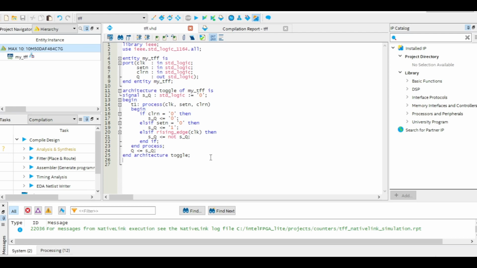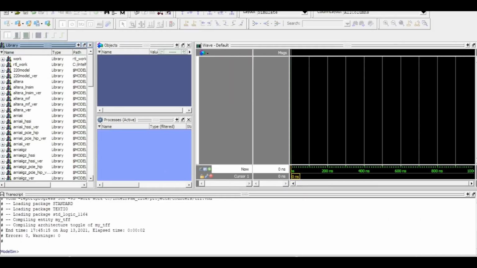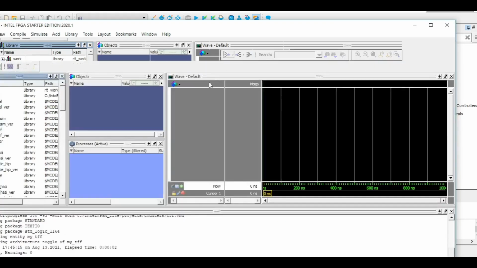I should also mention that you do not have to start ModelSim from within Quartus. You could have just gone to your start menu, looked for ModelSim, and simply run it from there. So okay, here we have ModelSim.